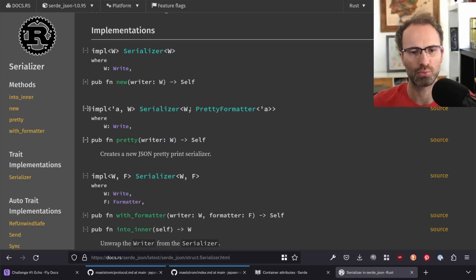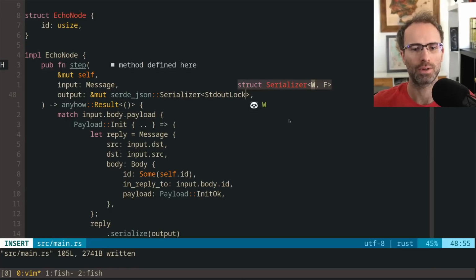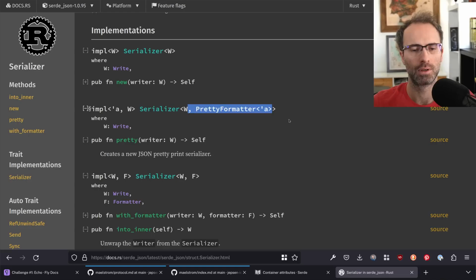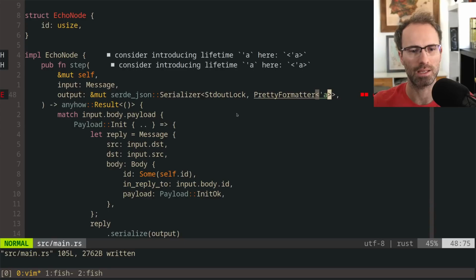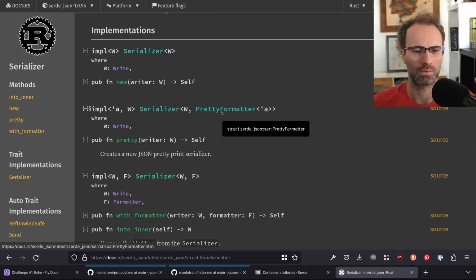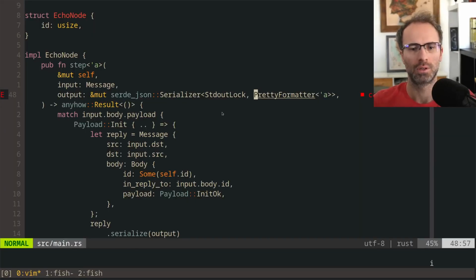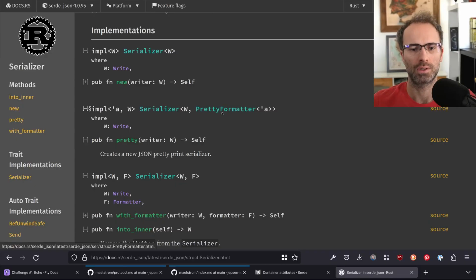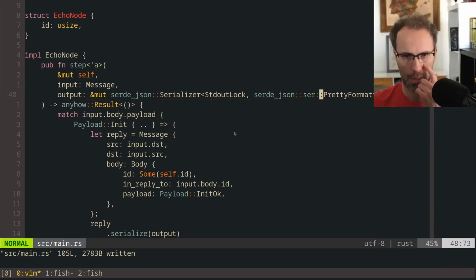Oh, it's a pretty formatter. Fine. Well, where's the tick A here? This comes from Serde JSON, this.